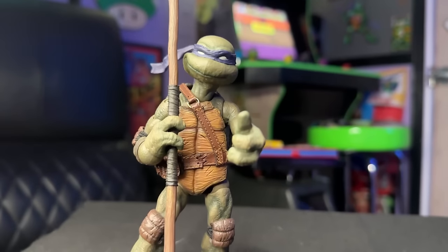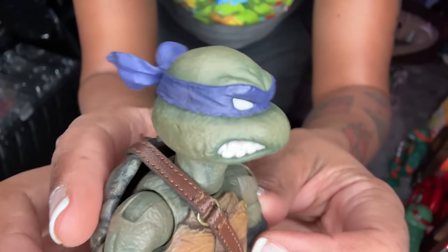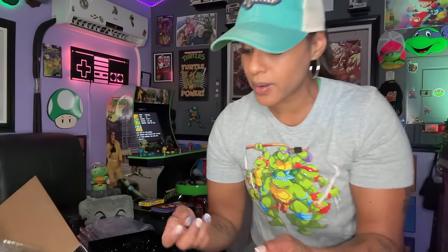Okay, so we've got this wonderful Donatello, and we have two additional head sculpts, which is awesome. They're not playing around. Okay, so let's go to the bandana, right? So Donatello comes with this short bandana. You can see that. Short bandana, right? But it comes with a swap. Let's see how easy. And that just pulls right out, dude. That's so freaking easy. Now let's see if it goes in.